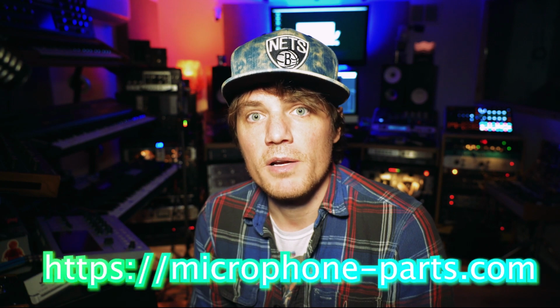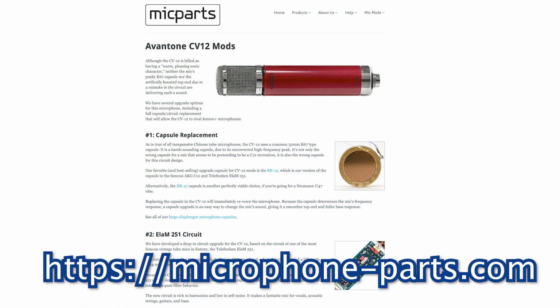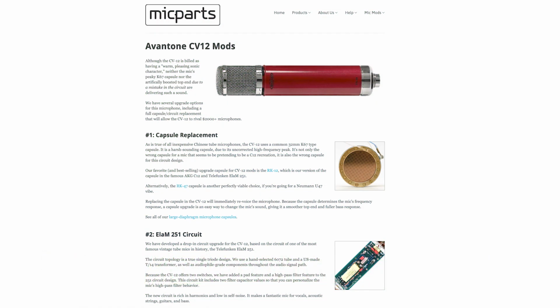And I talked to Mike recently, and he was going on and on about the JML12 and how good that microphone is. He's shocked. It's basically a hand-built clone, and it really performs outstandingly. It's much better than the C12 clones that are out right now, and I highly recommend the microphoneparts.com modification kits that they sell for that CV12. I can build them for you, or there's a number of techs out there that can do that for you, or you can do it yourself. A big part of this channel is I want to encourage that.